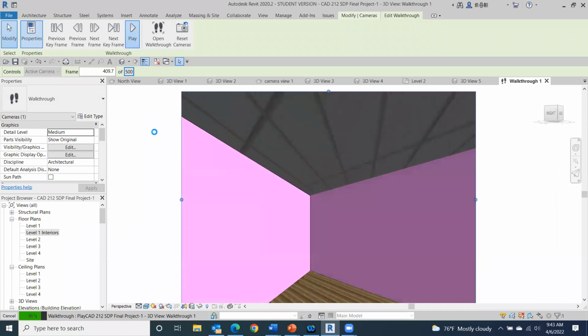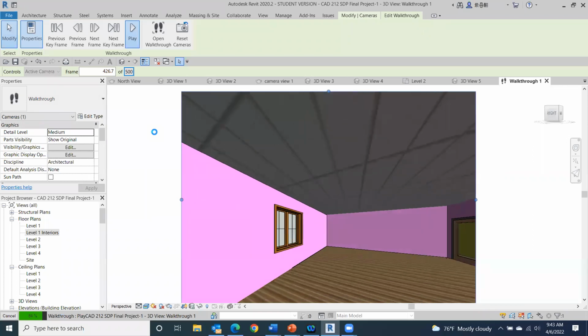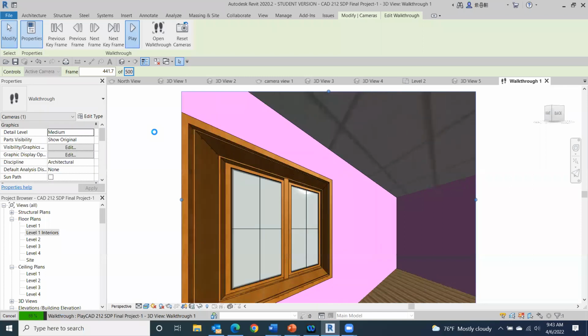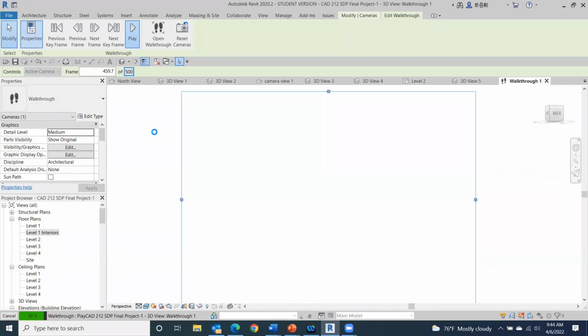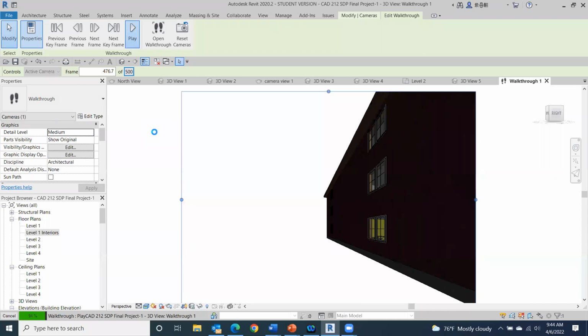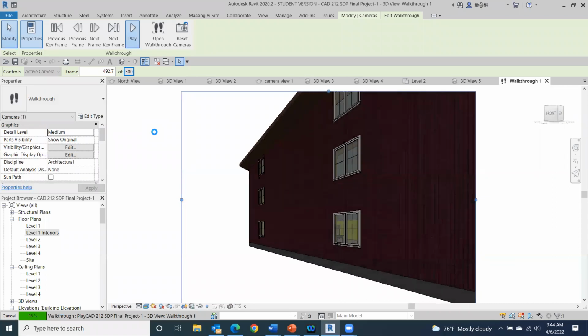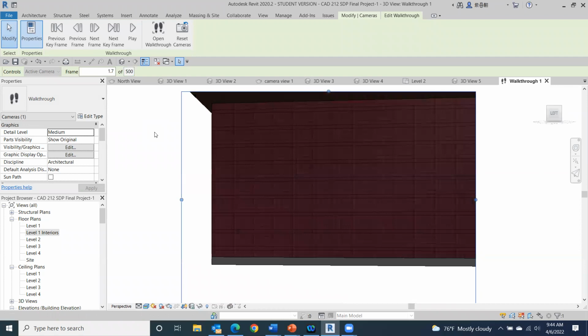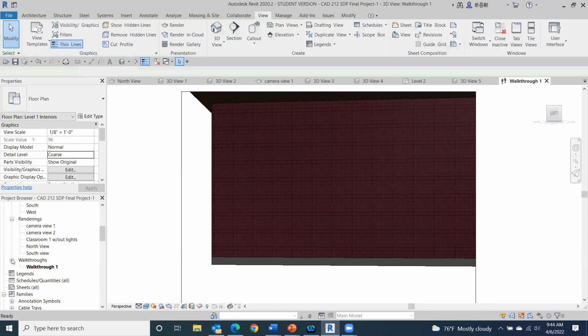You can see how slowing down the speed just makes it a lot smoother and a lot nicer to actually watch. And part of the reason I do the interiors plan is just because we can see the work that you did. It really shows off the work you did, and it's really more interesting to see the walkthrough with the furniture in there. So that's why I encourage that. Once you create a walkthrough, it's automatically going to save it over here, so you'll always have it.